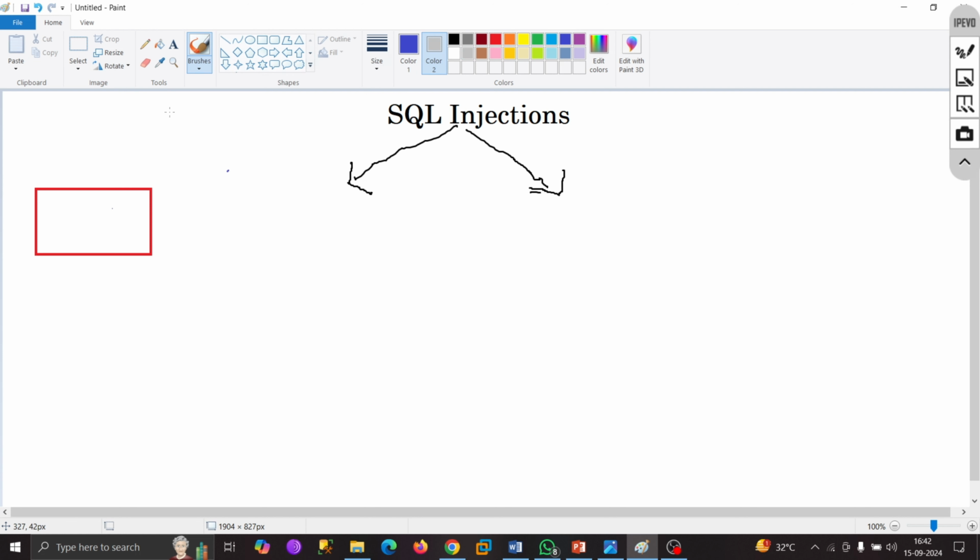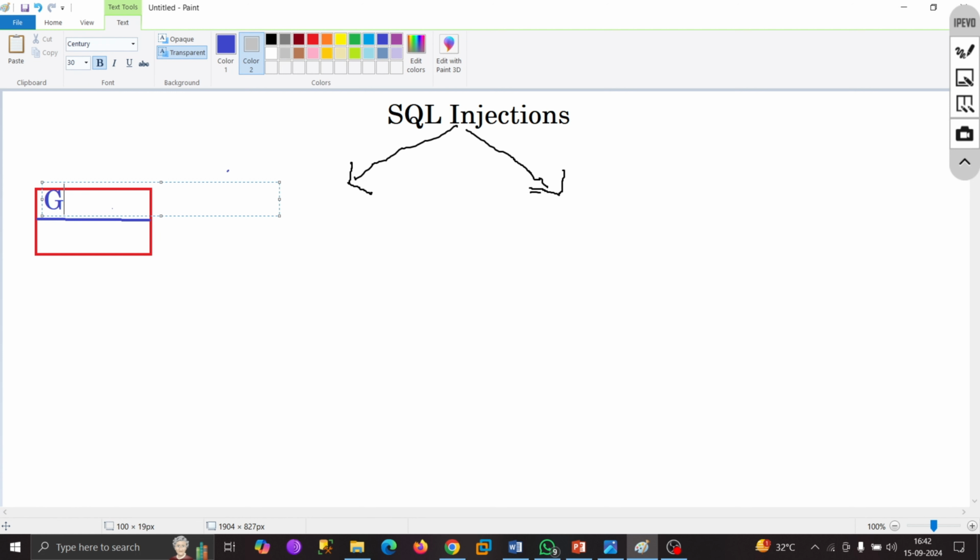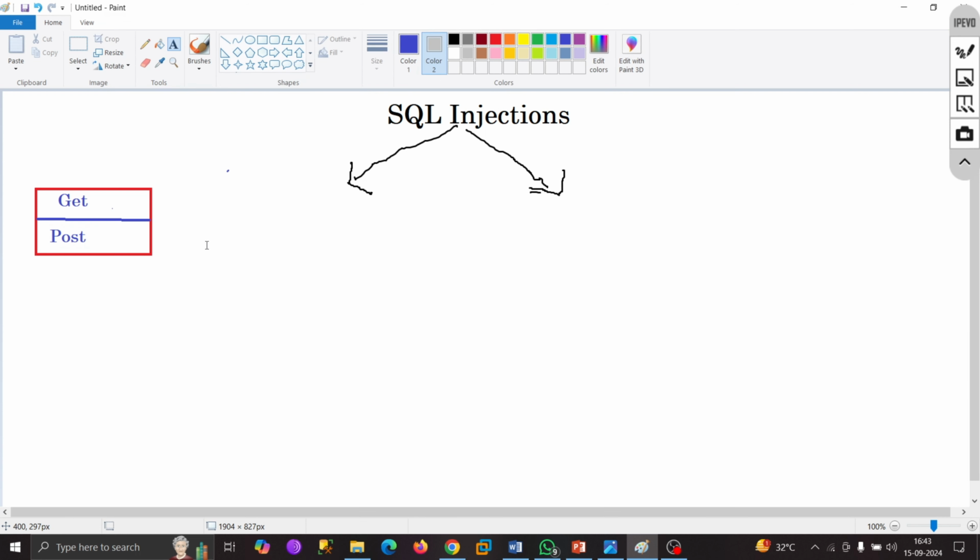There are basically two types of SQL injection, get and post.